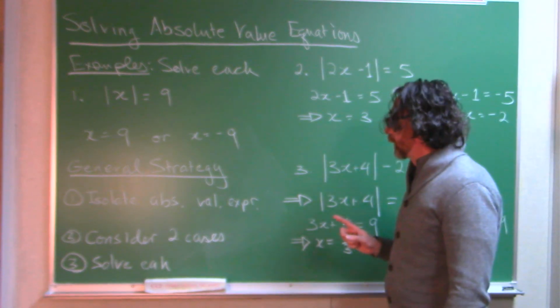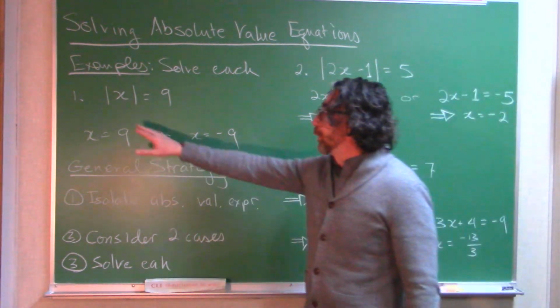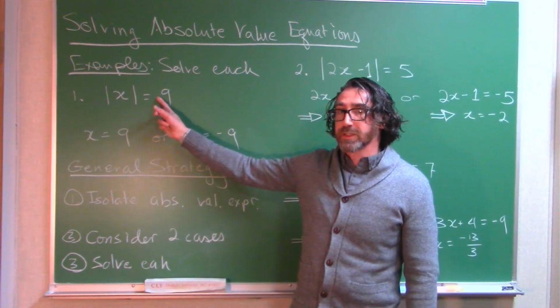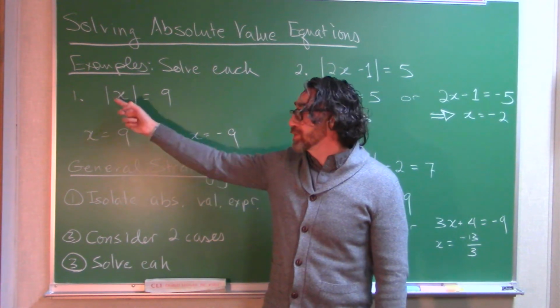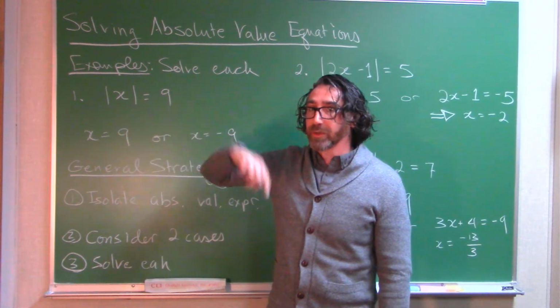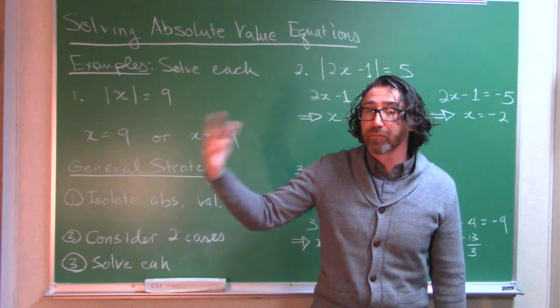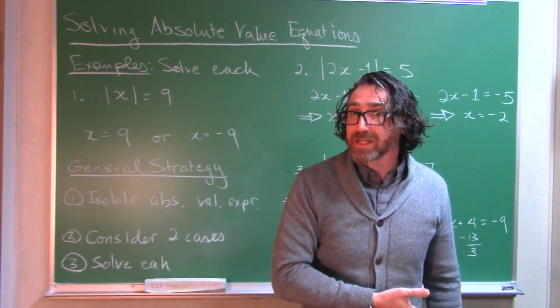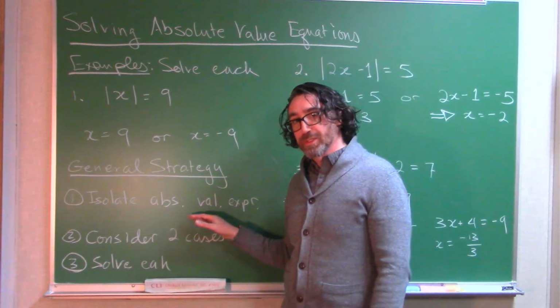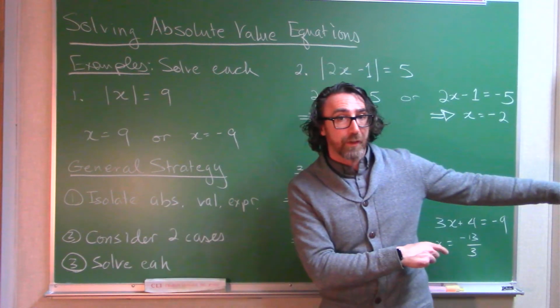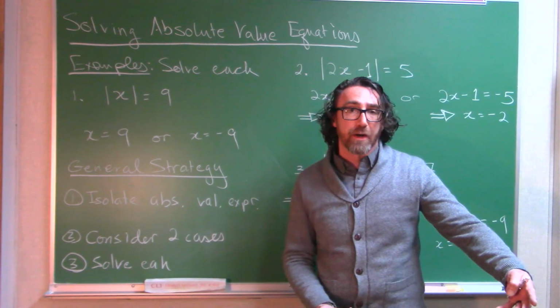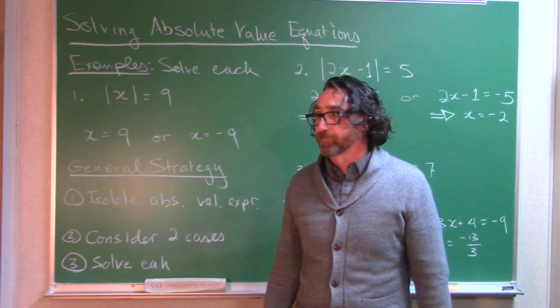Okay, if we were to look at a quick example, what if I changed this over here and said negative 9 instead of 9? Well, there's no x value that's going to make this thing equal to negative 9, because when you take the absolute value of something, you're always going to get a positive. So if you do this step, you isolate the absolute value, and you have a negative on the other side, that's a scenario where you'll have no solution.